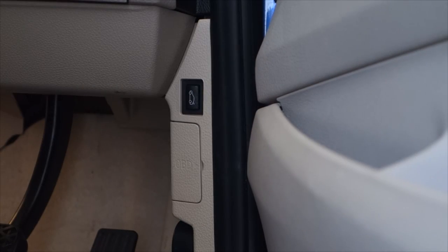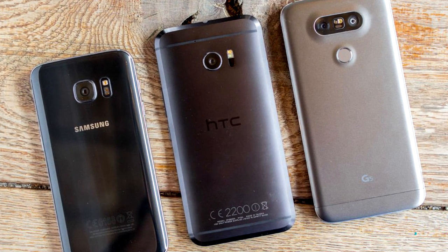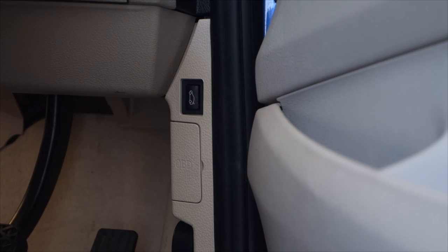Okay, so the two things that you're going to need to do this are firstly an Android mobile phone. You can use an iPhone for some of this kind of thing, but I find that Android just works better. So I'm using a Sony Xperia Z1, which is just an old phone that I had lying around, but pretty much any Android phone that's come out within the last 5 years should do the trick for you.